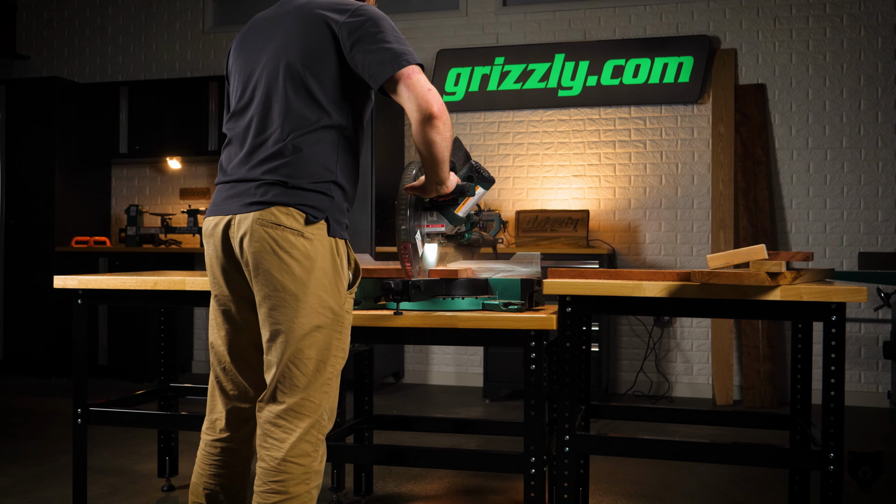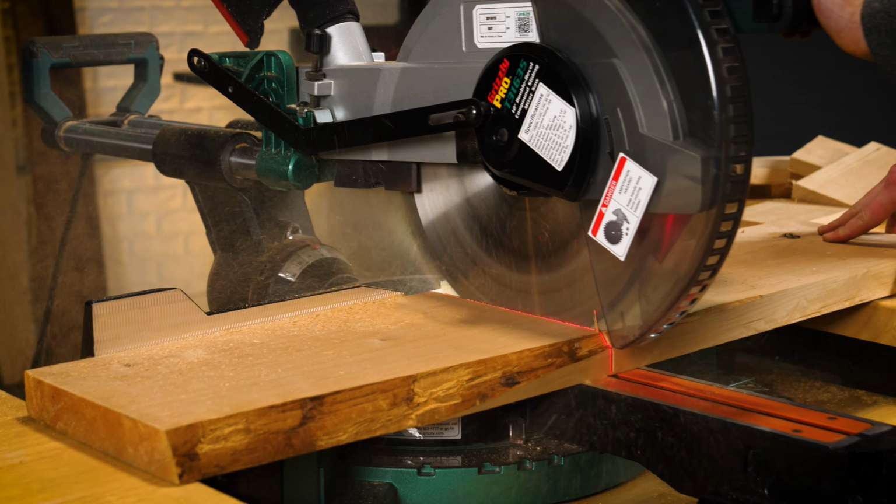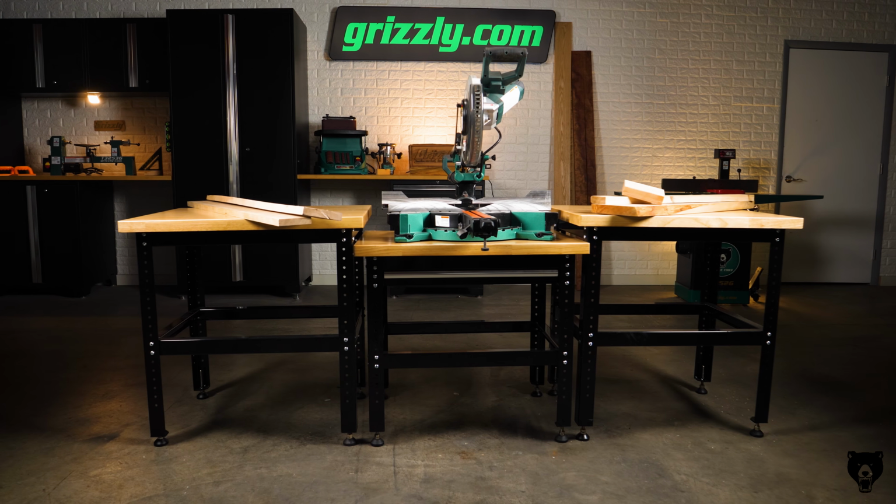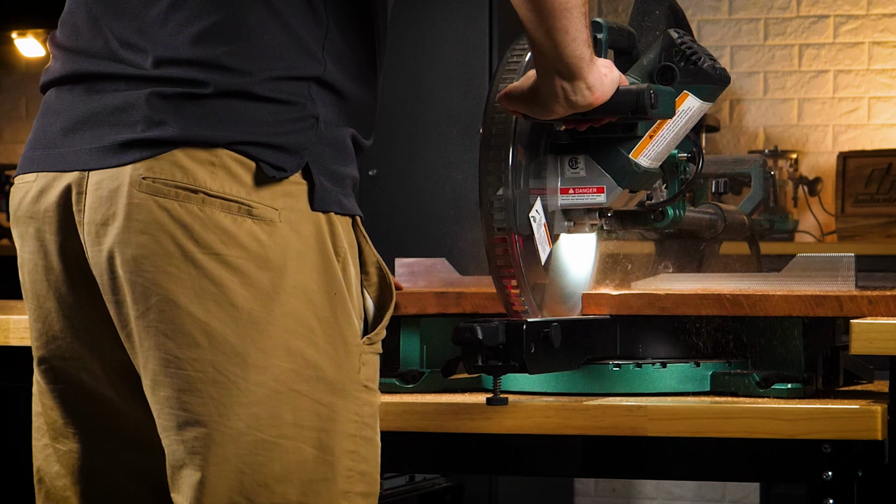Crafted for the dedicated woodworker, this heavy-duty workbench features a 1 1/4 inch thick Hevea butcher block top that's both tough and durable, ready for years of heavy use.